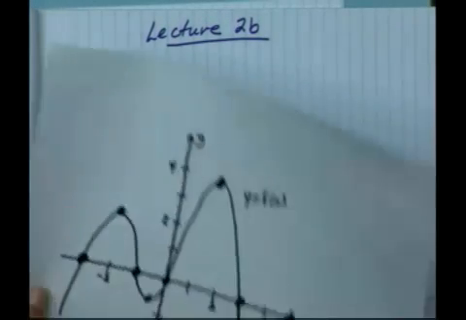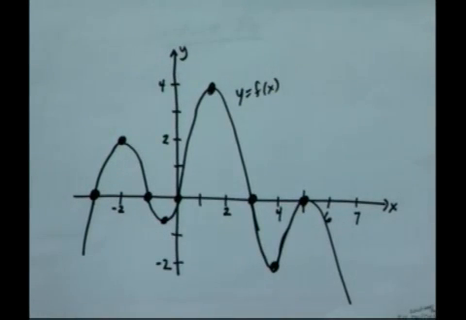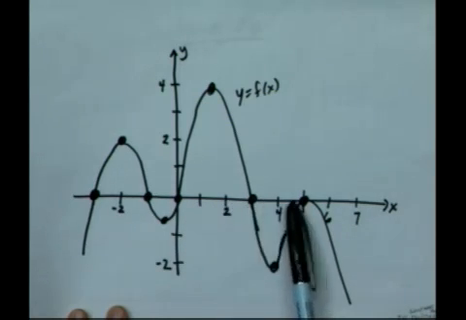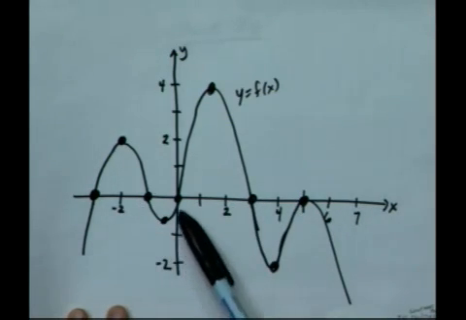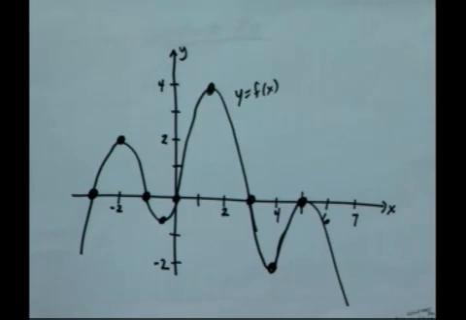And I drew a graph for us. This is the graph of some function, f of x. And along the x-axis, my units are by 1. And along the y-axis, my units are by 1 also. Alrighty, so I've looked ahead. I know what the vocabulary words are. So, one of the things that we want to talk about is where the functions increase. Over what interval does the function increase?